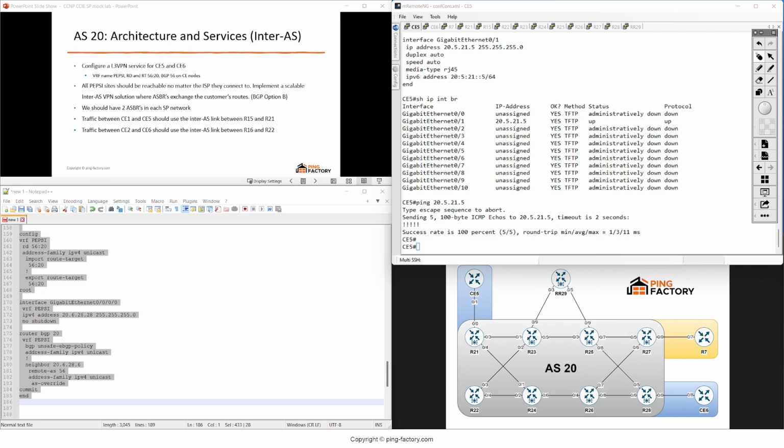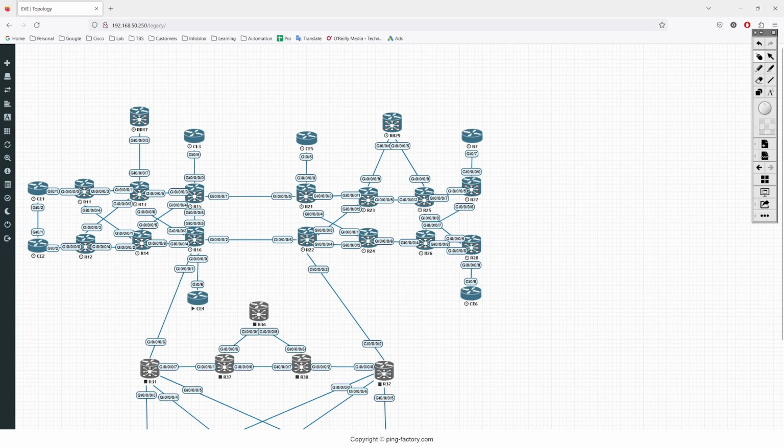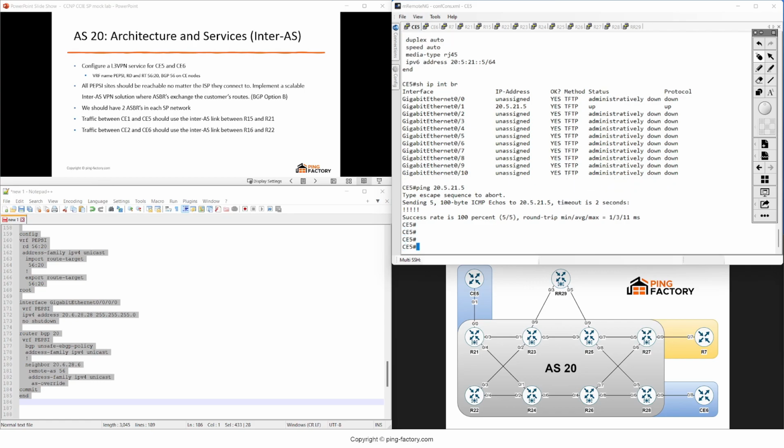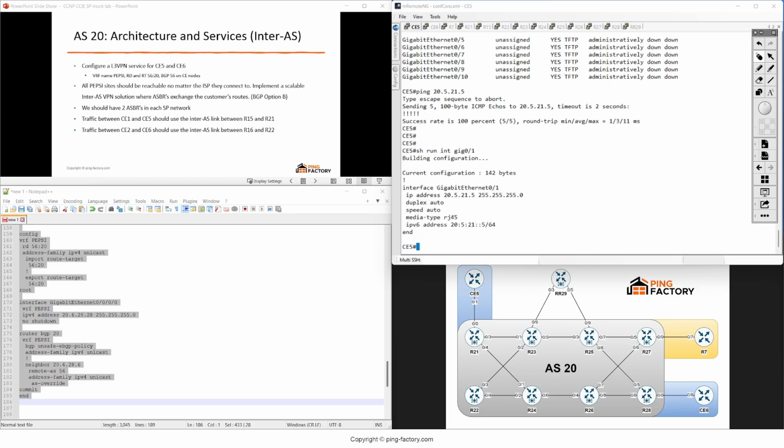You see that on CE5, I've configured interface gig 0/1, but on the EVE-NG topology, it's actually gig 0/5, and I'm just going to reconfigure that. It's wrong, but I don't want to redo the cabling now, and I'm just going to reassign this IP address. So I'm moving the configuration to gig 0/5.